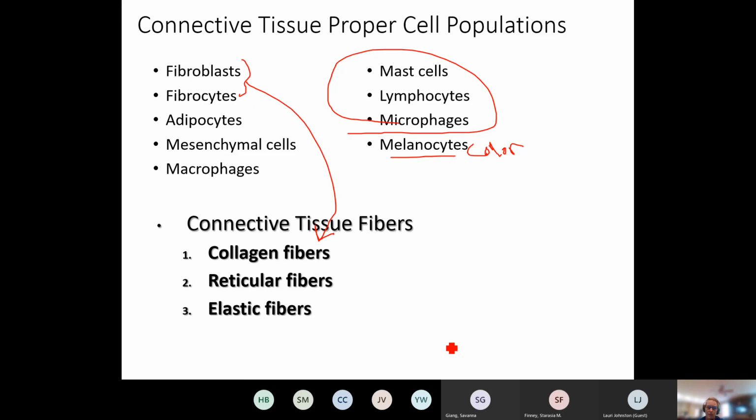So in all of your connective tissue propers, if you have a collagen, a reticular, or an elastin fiber, then at some point there has to be a fibroblast or a fibrocyte in that tissue to produce that fiber. So as we get older, in our skin, these cells die and they're not replaced as easily. So what starts to lose its population? Collagen fibers in the dermis of our skin.